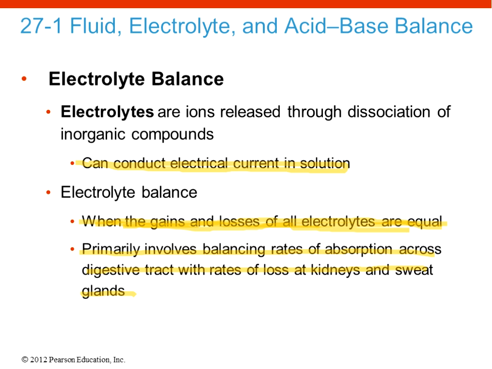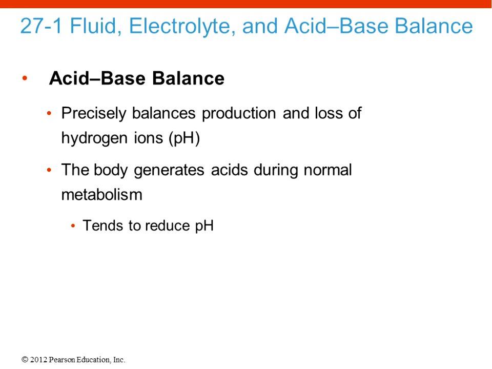So as we saw in the urinary chapter, there are some potassium ions that can be lost, some sodium ions that can be lost, and there's also some reclaiming of those things as we go along the length of the nephron. But we recognize that not everything gets reclaimed, not everything we have to keep. Some of it we can secrete out into the environment because we have too much of it. And for a lot of the electrolytes that we bring in from the consumption of Gatorade and other sports drinks, we just lose them through our kidneys because we don't need that much electrolyte replacement. Most of us don't.